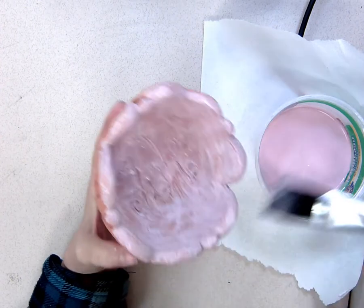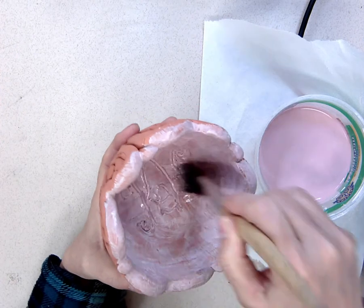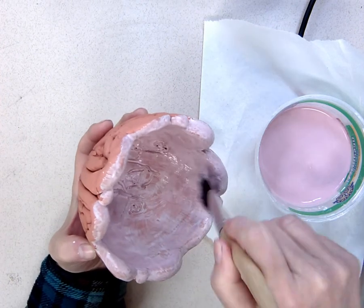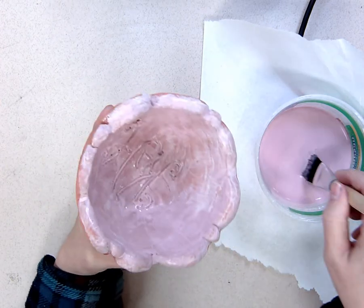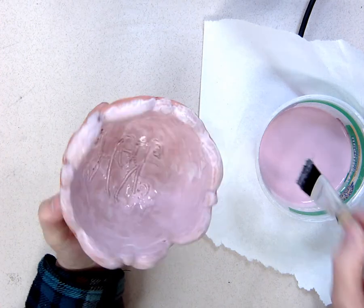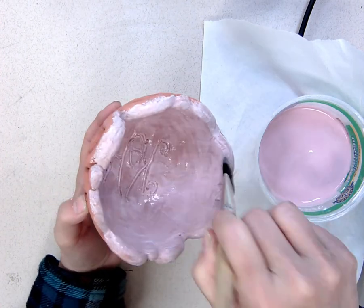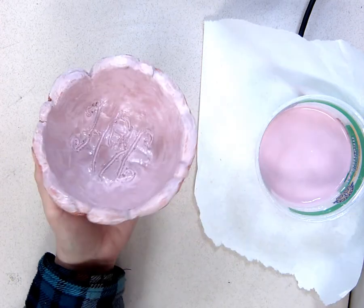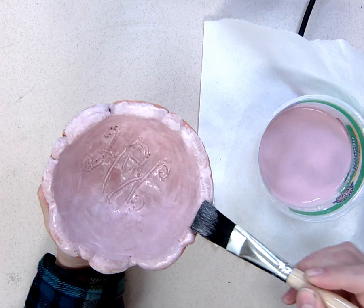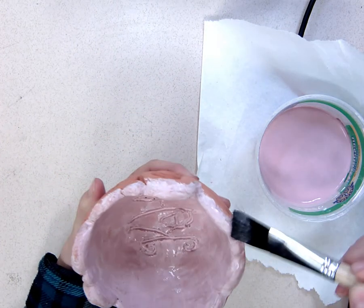And again, I'm only dipping the tip of my brush in the glaze. More glaze will not make it better, it will just be messy. So all we need are 2 light coats. So we're going to go all the way around here, and there's my 2nd coat, and I was keeping track of where I was putting it. And then, of course, I'm going to dip this in here, and I'm going to go all the way around this edge. Give that a 2nd coat.